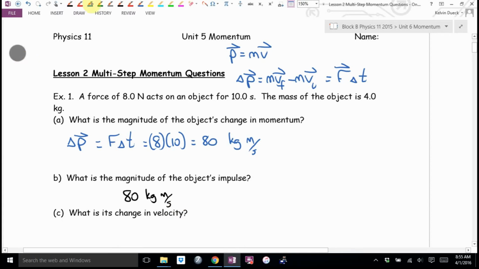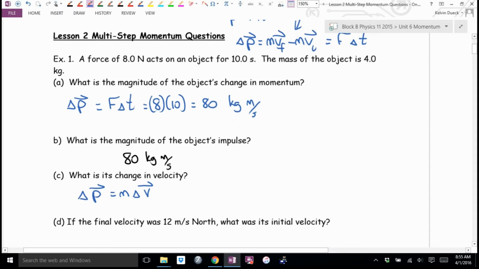James, what's C want me to find? You know what? Impulse is also equal to m change in velocity. That was another way to write this. James, how could I get the change in velocity, the delta V, by itself? Yep. Oh, thank God you guys are getting good at formula manipulation, because to try and do each one of these as a separate equation would drive me crazy. So if I hear you correctly, you're telling me the change in velocity is going to be the impulse divided by the mass. James, what was the impulse or the change in momentum?